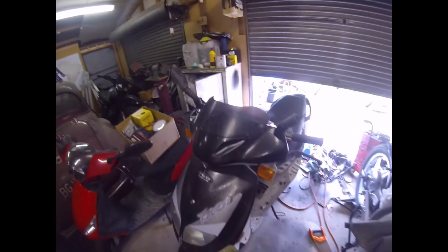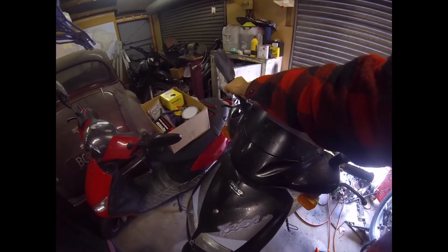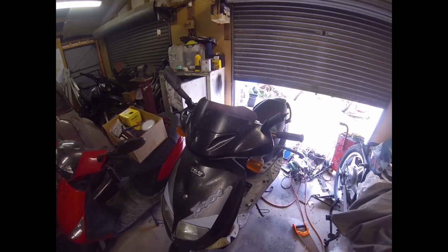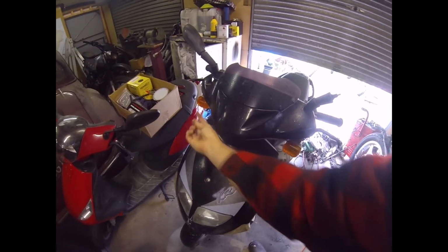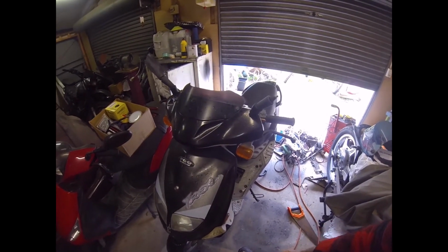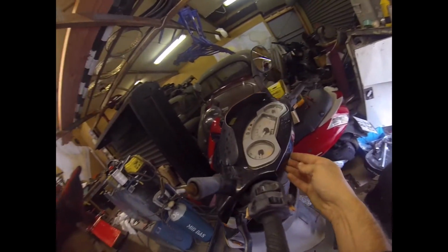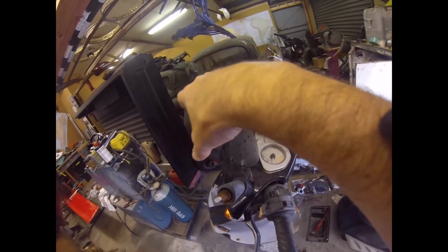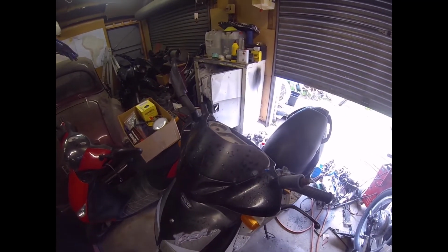So, to get under the dash, we need to take the mirrors off, unscrew them, and then we've got under here one, two, three Phillips head screws. Then those come out, and this whole panel should just pop off, and then we'll have access to the instrument cluster, the electrics behind there. So we'll get into that.